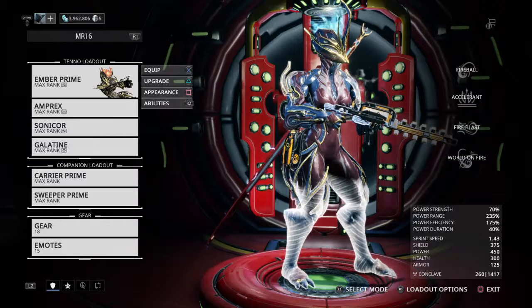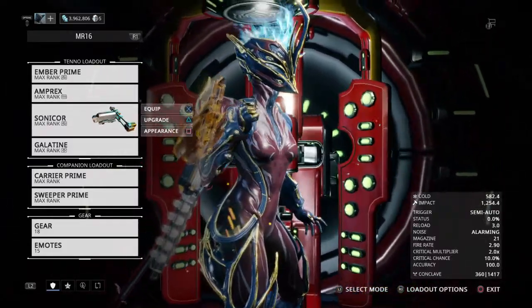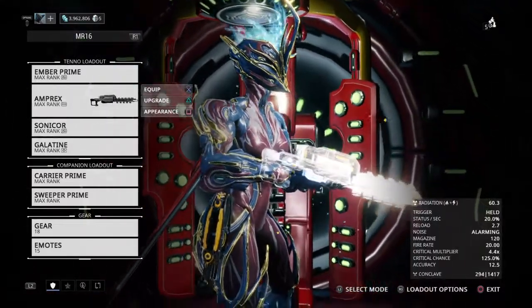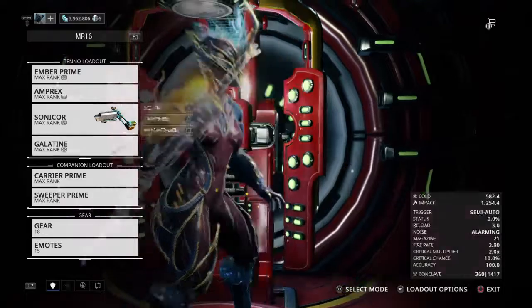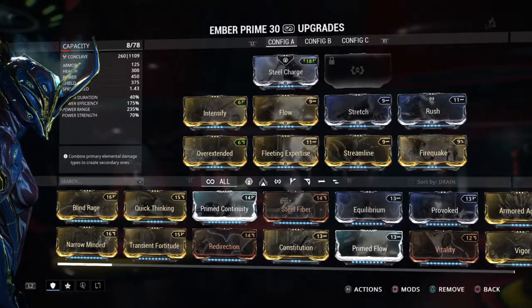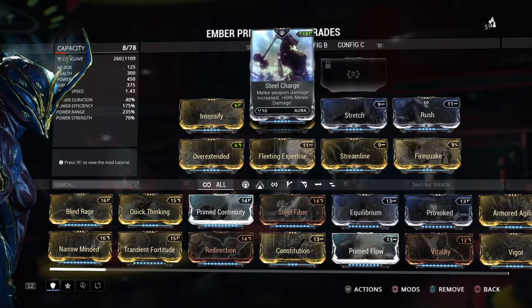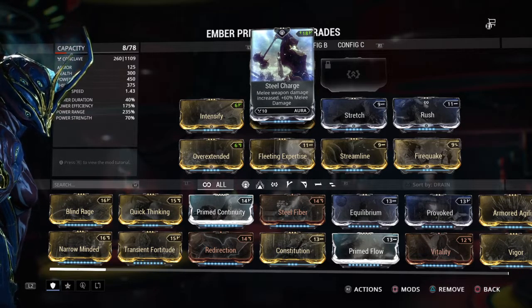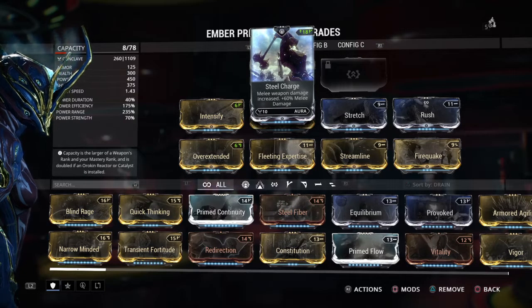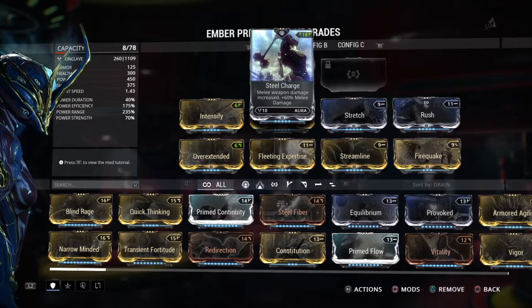So anyway, it involves Ember. It really doesn't matter much what weapons you use. These are the weapons I used for the test. What mattered really is the build. Steel Charge just so you can have more capacity. It really doesn't matter. The orbs take one hit no matter what melee weapon you're using.